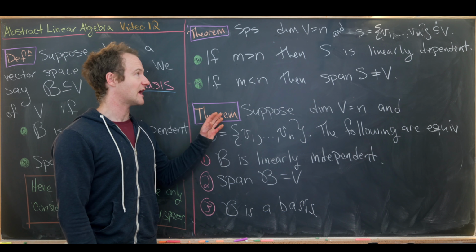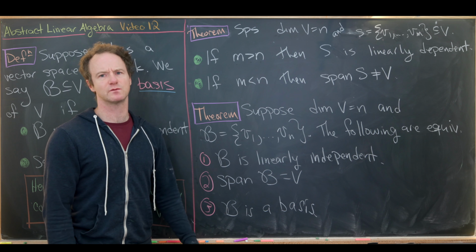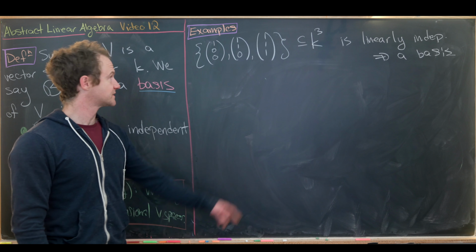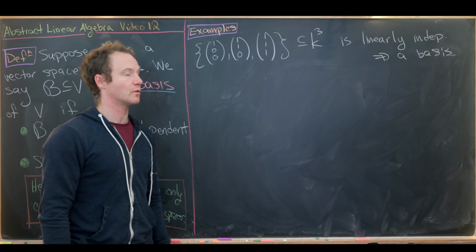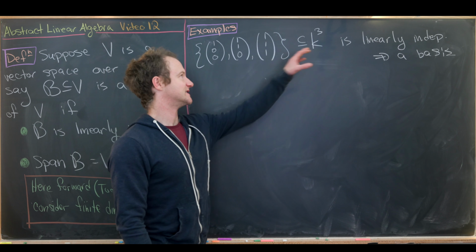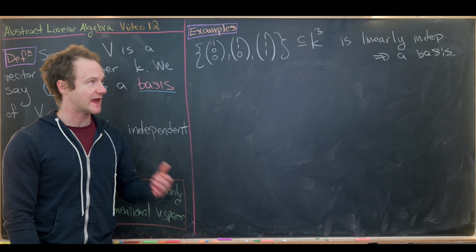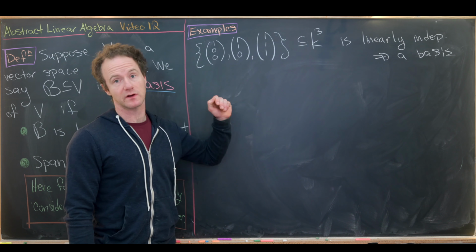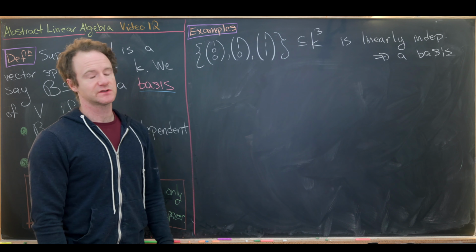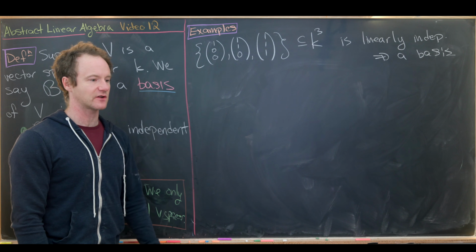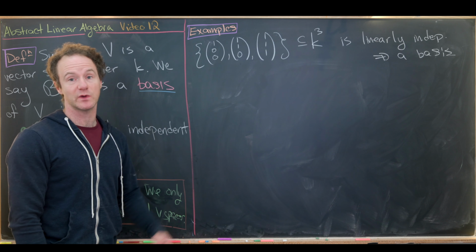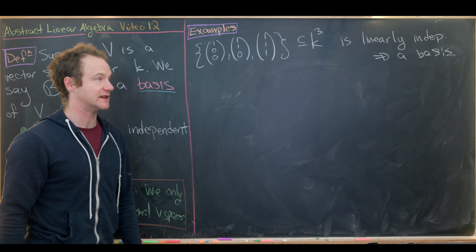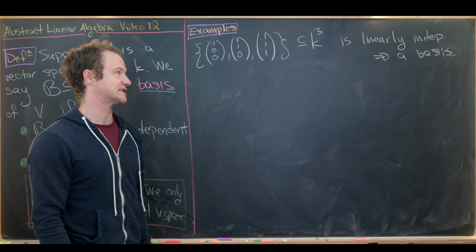Okay, so now that we've gotten this taken care of, let's look at some examples. For our first example, we've got a set of three vectors, (1,0,0), (1,1,0), and (1,1,1), thought of as a subset of K^3, where K is an arbitrary field. So this is the right number of vectors to be a basis. That means we only really need to check if it's linearly independent or if it spans, and then we automatically know it's a basis. But these are clearly linearly independent, which means this is a basis for K^3.